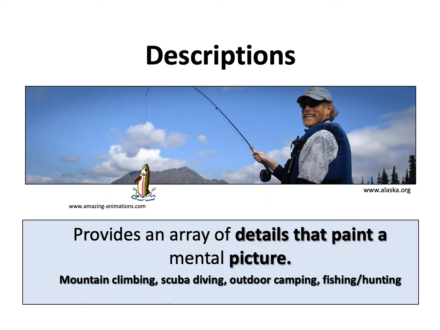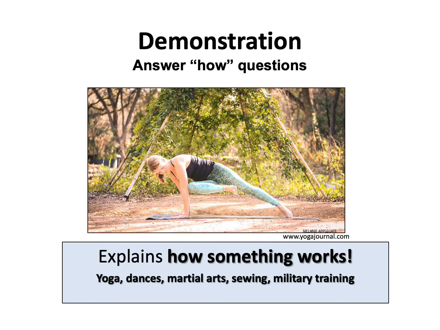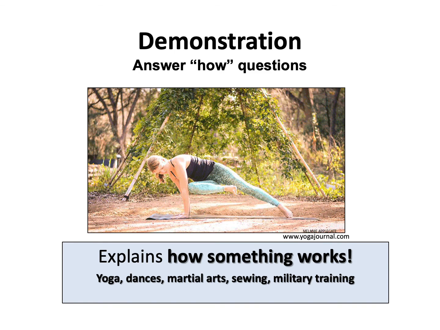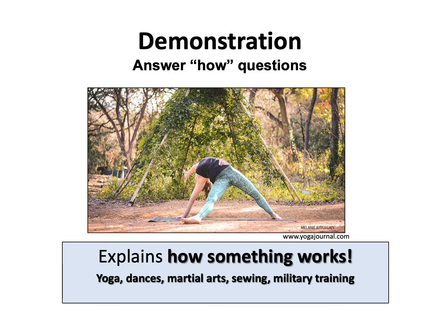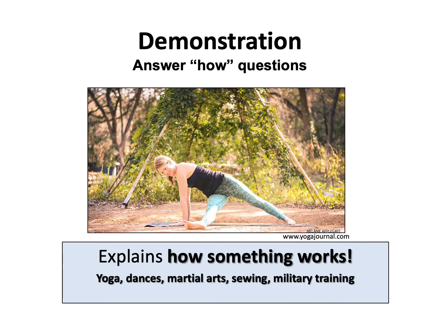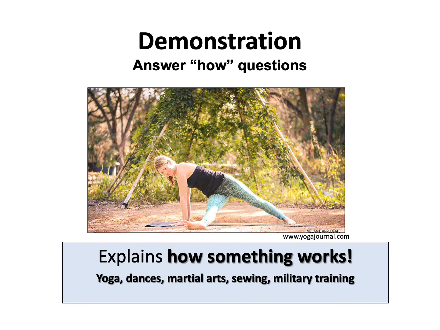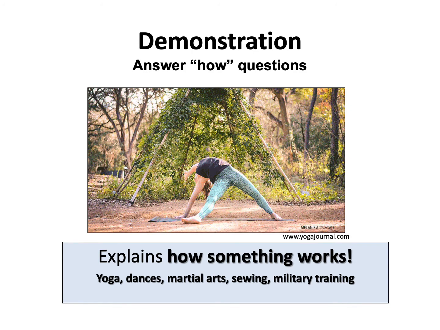Descriptions are also part of informing. When you can provide us with details that paint a picture, those are very helpful. That vividness will help us understand what you're saying. Demonstrations. Again, these would be short, really brief demonstrations, not the whole speech, but how something works. Like a yoga pose, that would be a short demonstration that would work.